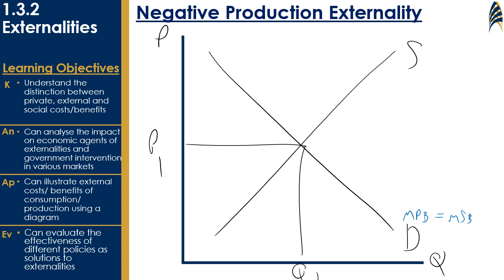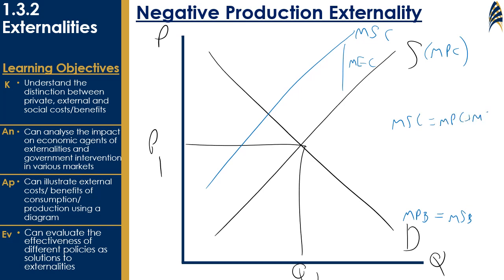So the original supply curve is just a marginal private cost curve, private to the firm. This is just the normal supply curve. What this normal diagram you've drawn 100 times doesn't show is this external cost, and we do that by shifting this out. This is the marginal social cost, and in a sense that vertical distance is the marginal external cost. And remember earlier we said MSC equals MPC plus that marginal external cost, that externality. That's exactly what we see here. So here's the marginal private cost, we add on the marginal external cost, and we get to the marginal social cost.